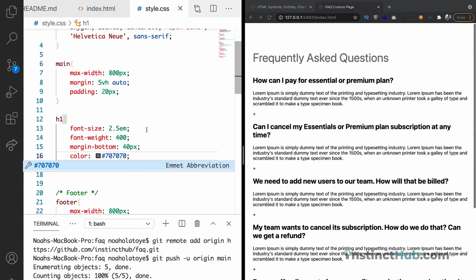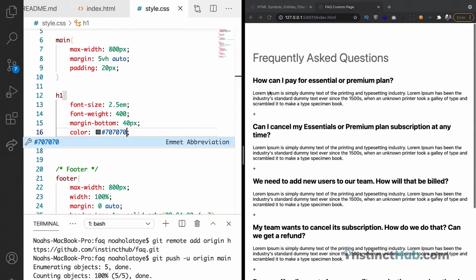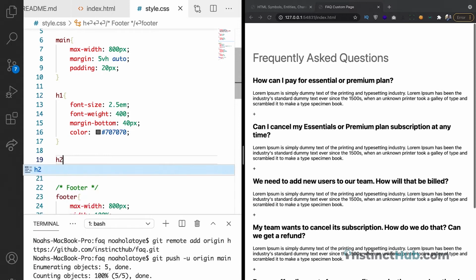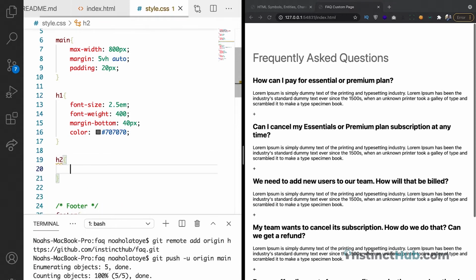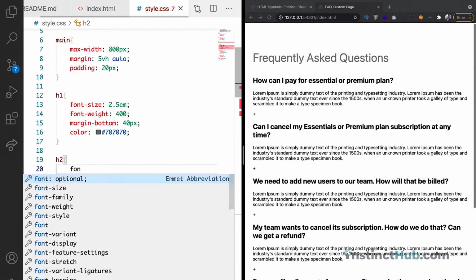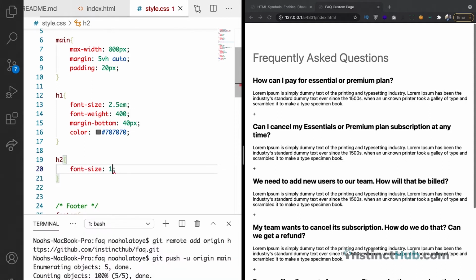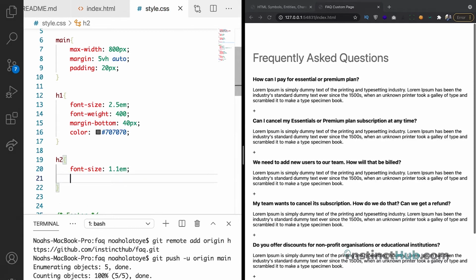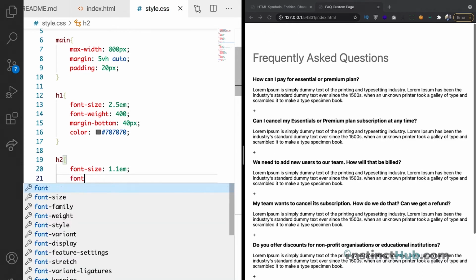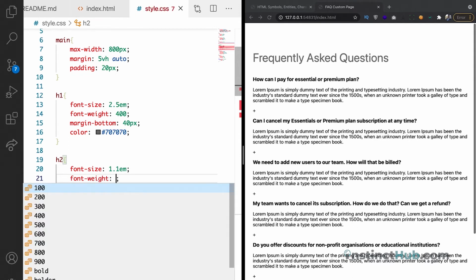The next we want to target is the H2, which is all of these subheaders. Now to target the H2, we're just going to say H2, then make our declarations. We're just going to say font size. Let's say font size is going to be 1.1 em. Then we can declare the font weight to be 400.